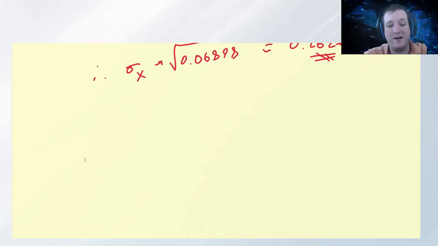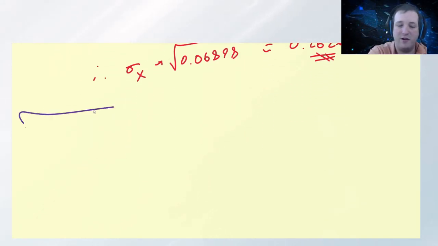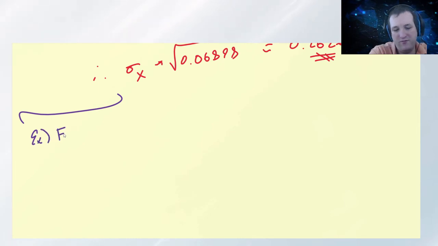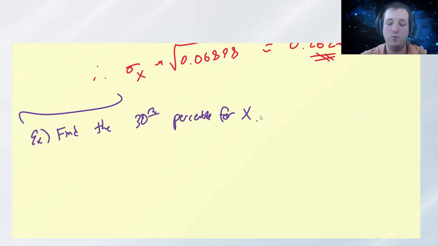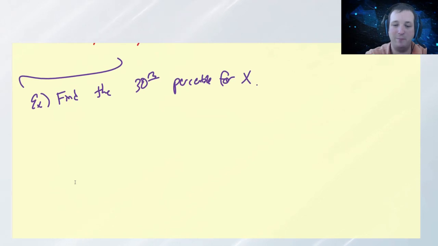But what if you want other percentiles, like the 30th percentile, for example, right? So let's find the 30th percentile for x. So remember, for the median, we set that equal to a half, which is just the 50th percentile, right? So we're just going to replace the 50% with a 30%, and we're going to get the same exact thing.